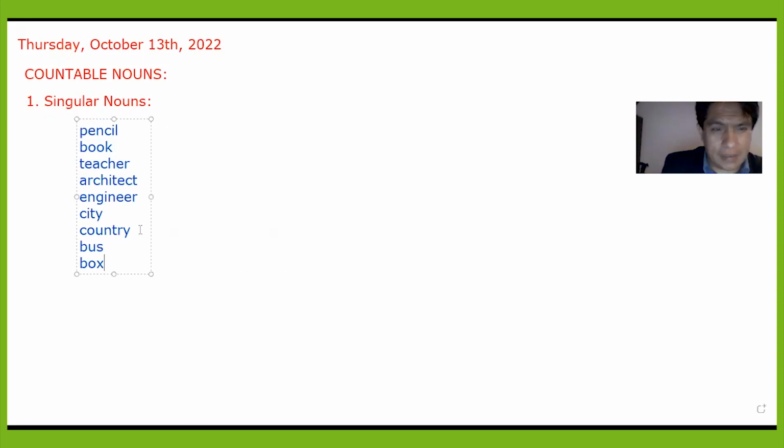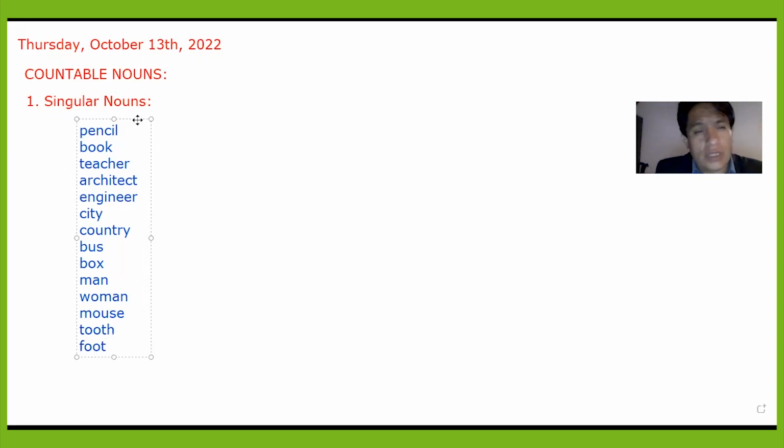We are going to add some of these words: man, woman, and for example, mouse. Then we have tooth and foot, for example.